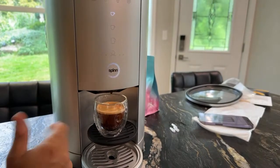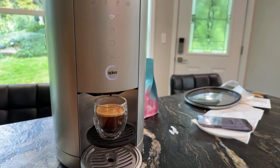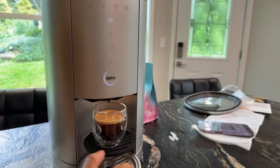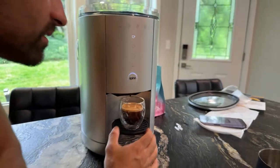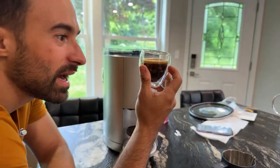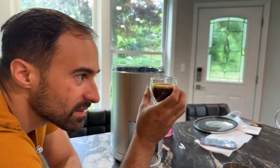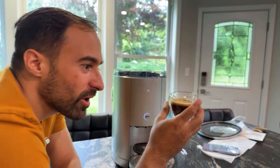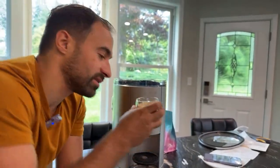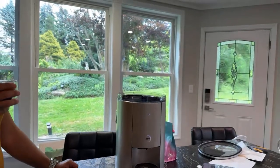All right, that's a pretty good size espresso, nothing crazy. The crema seems a little flat. There is crema, but it does seem a little flat. From what I've heard, I would have expected these centrifuge machines to normally make a lot of crema, so I'm a little surprised this doesn't have that much.